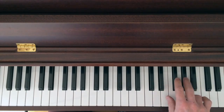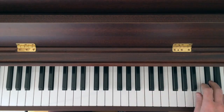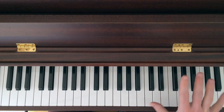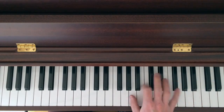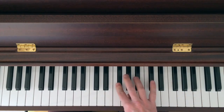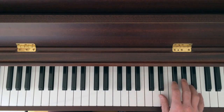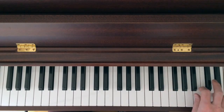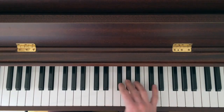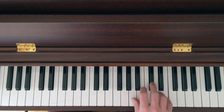So let's put that together. Now this sounds tricky, but it's not really that hard. You're in this scale, F sharp minor, yeah? Or A major. That's the scale you're in. So all you're gonna do is do that scale, but start from E. So just practice getting your fingers nimble.